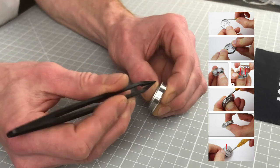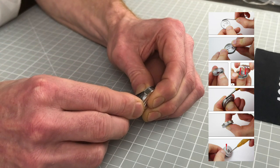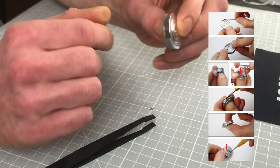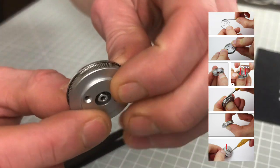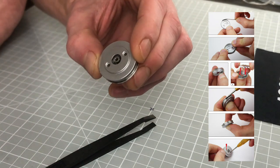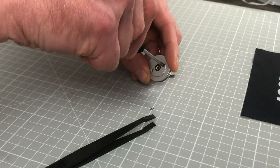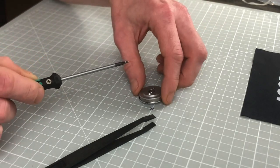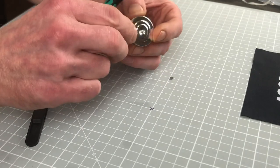So we just get a screwdriver or a pair of tweezers, and we just pop that in there like that. And that is ready now, that is sat in there. That should stay together for us. And that's what that part looks like in there, very recognizable, I would say. And we're going to secure those with two OPO4 screws. That is step one done.